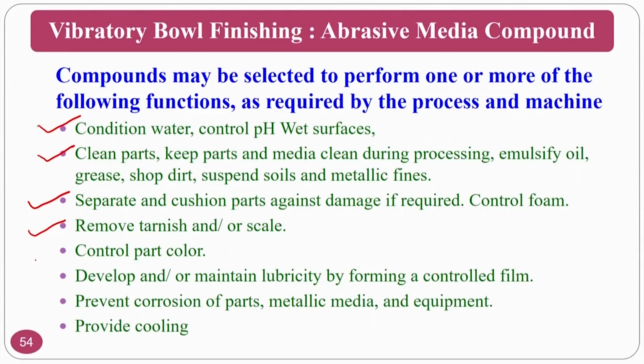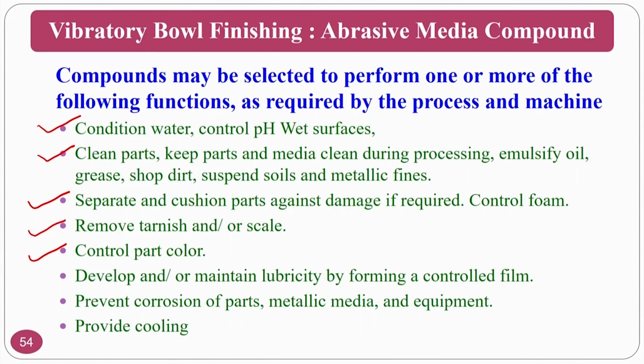Or the part color control. So the color of the part you can also improve. Suppose I want to put certain colors, you can add them along with this compound. Assume that I want to add a green color, just add the green color along with this compound, so that the particles also become slightly green. At the same time your components may also become some green color.